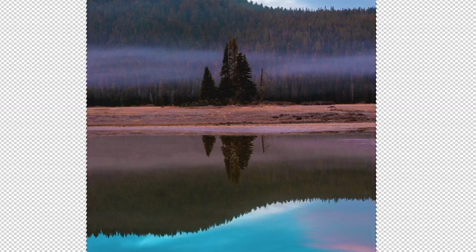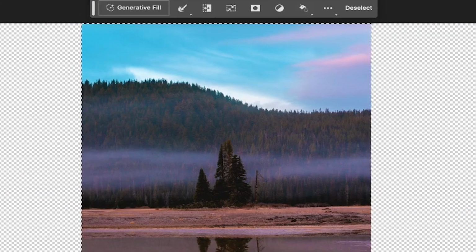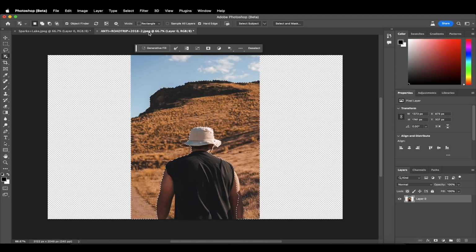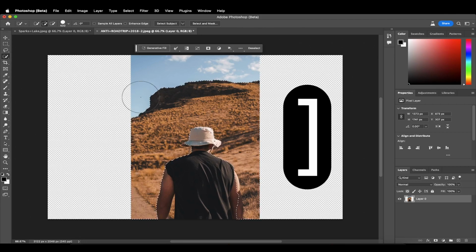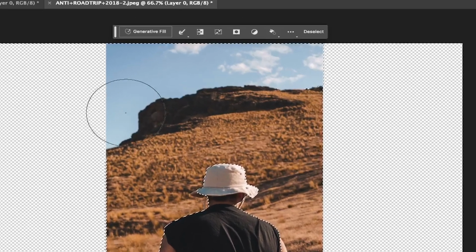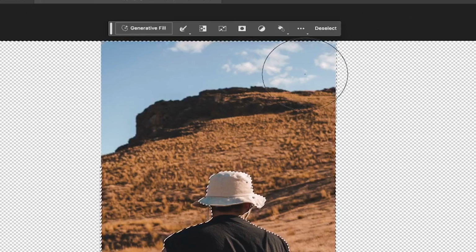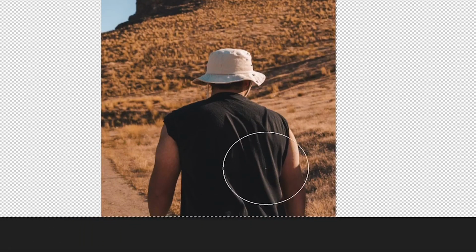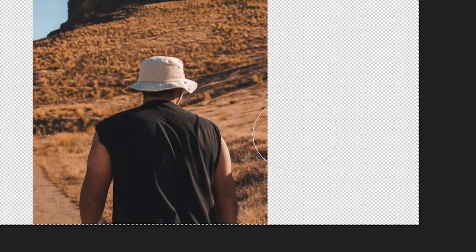We need the dotted lines to wrap around the entire vertical photo like you're seeing on screen now. Here's an example of when that doesn't happen, and it's easy to fix this. Just grab the quick selection tool, and then increase the size of your brush with the right bracket key, if need be. Then just begin to brush any of the unselected areas or the entire photo, honestly. Just until the dotted lines wrap around the entire photo like this. The dotted lines will never expand into the transparent areas, so this should honestly take 5 to 10 seconds tops.